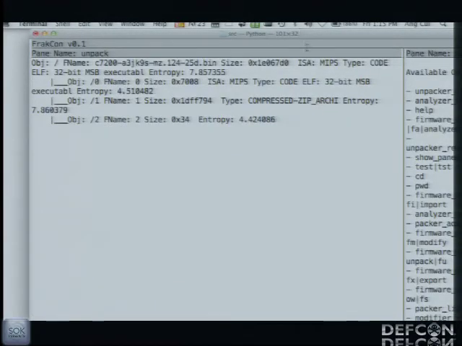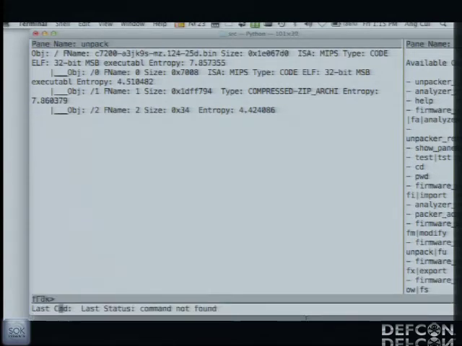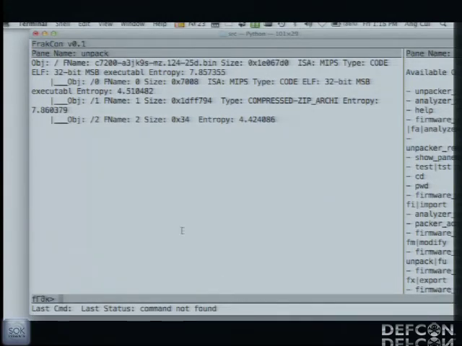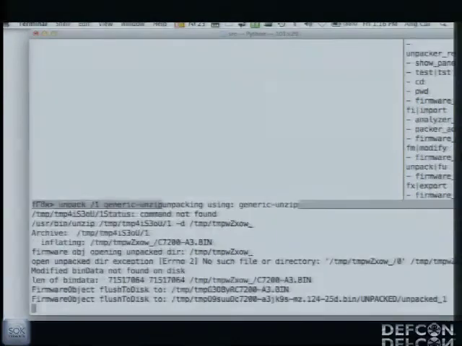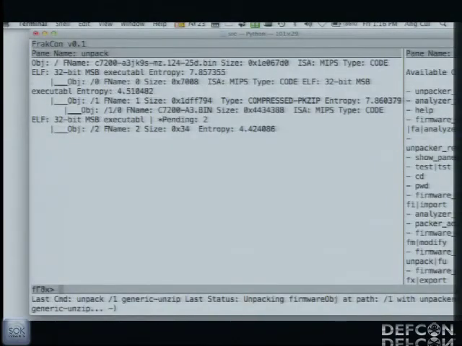So we're going to use the Cisco iOS unpacker on this image, and this creates 3 child records. Each one of those records will have its own auto analysis done for it. You'll notice the first record is a very small executable code that contains an ELF record, and its MIPS is big endian. But the second record is very large. It contains a zlib or pkzip header, so we're going to use the generic pkunzip unpacker to extract that record. And this is the meat of iOS. This is the unpacked binary that you want to modify if you want to change the behavior of this router.